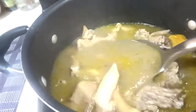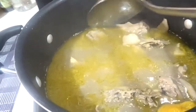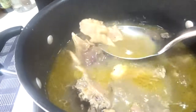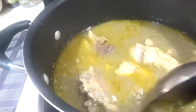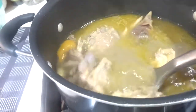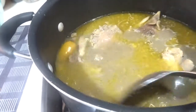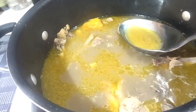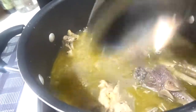But for now, we're just going to taste the pepper soup. See, the smell is out of this planet. It's out of this world. It smells so good. The chicken, you can see, is nice and cooked and tender. It's not fatty. This hard chicken isn't fatty. So you have mostly skin and the meat and then the bone. Of course, a little bit of fat has gone into the oil. That's what we're seeing here. And it tastes so good, guys.